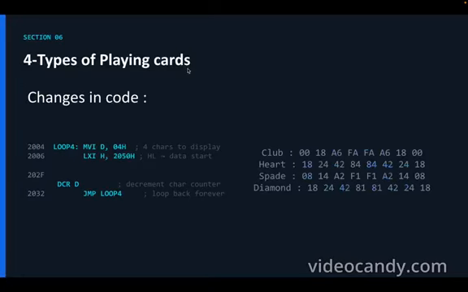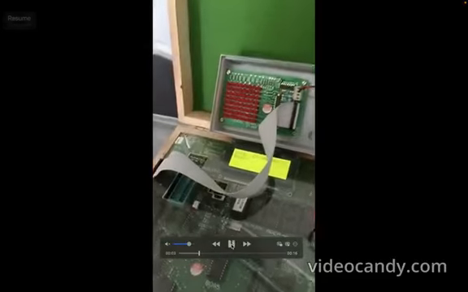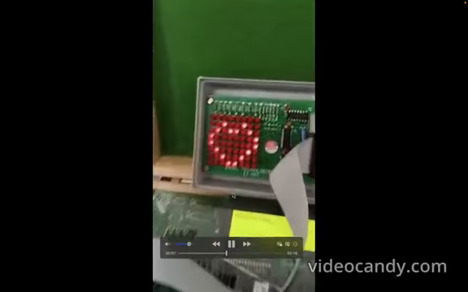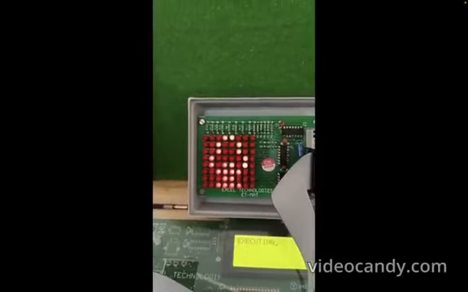Okay, so now that I've covered the basics of everything that I've done, let me show you how exactly it will look when we do it. So now I am executing the code. For execution the command is G2000, where 2000 is the address where my code begins.